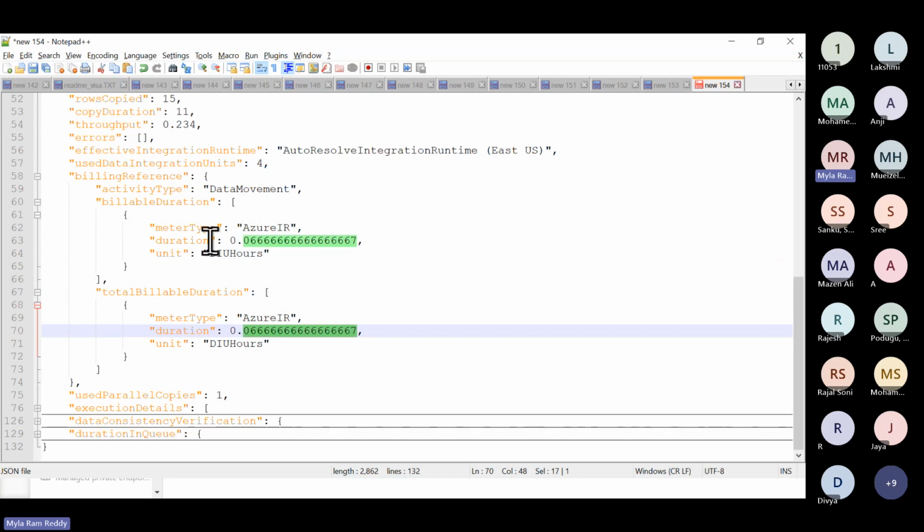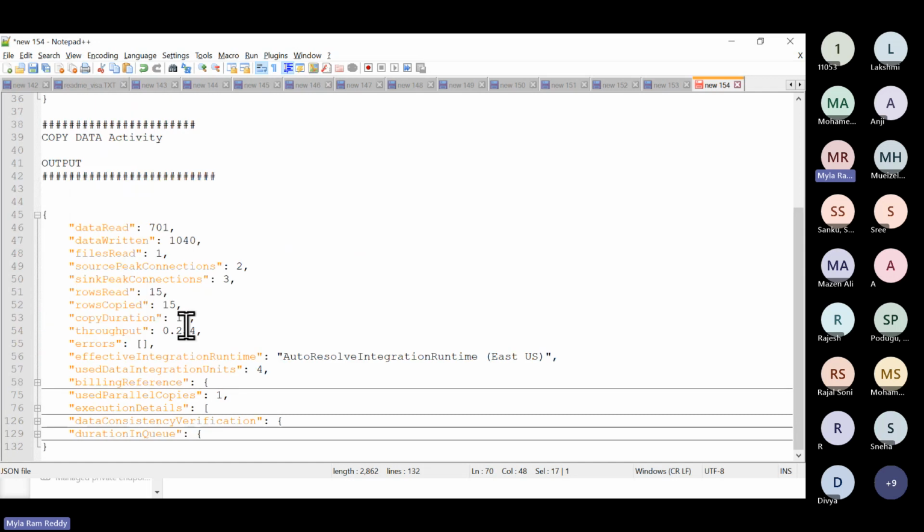The same is available. Luckily, today I have only a simple one available here. One thing that is called just copy. We have the pre-copy script also I have written, and the post-copy script also I have written. Some extra activities I am doing here. Then we'll get one more node here for the pre-copy script with this much time. At the moment, the total means this plus whatever other one is available will come under the total. Here I have only one activity. That is the reason whatever numbers are available here, the same numbers we are seeing here. Are you getting my point? Yes. Okay. That is about the billing reference.